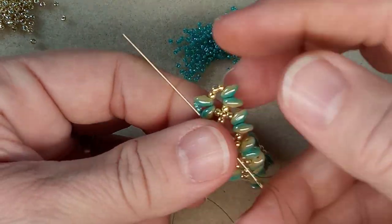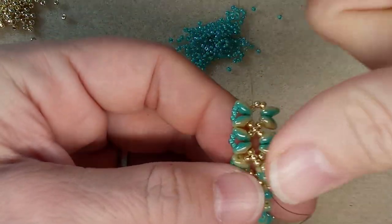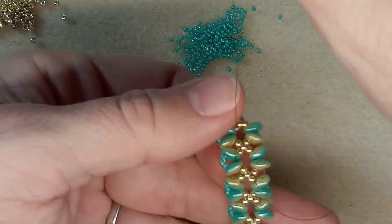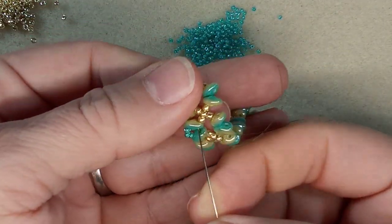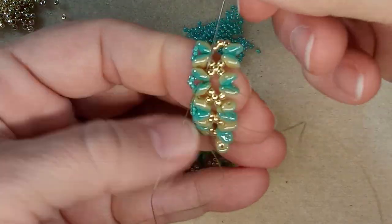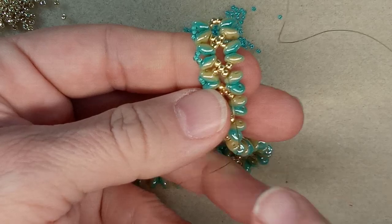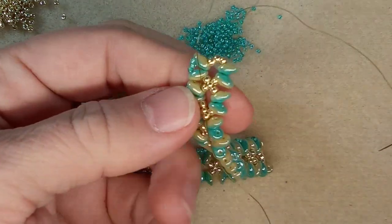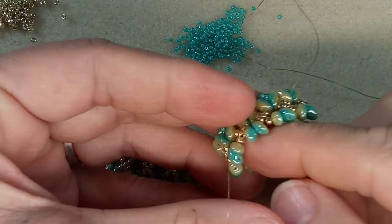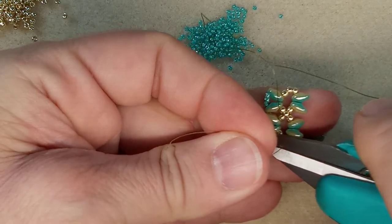Once they're done, like up like this, because they're on a bit of an angle, the needle doesn't like going through them. So just do one at a time. I don't want to crack my beads at this point. Okay, so you saw that slid in a bit. That's kind of what I wanted. I was not expecting it to go through that much, but so I can tie this now, or cut this.